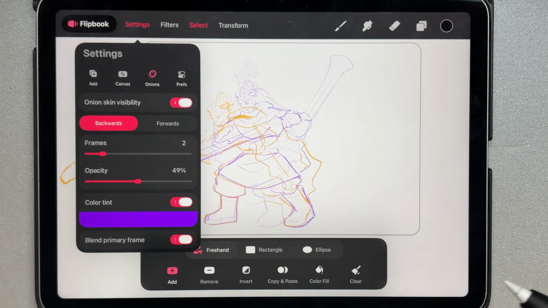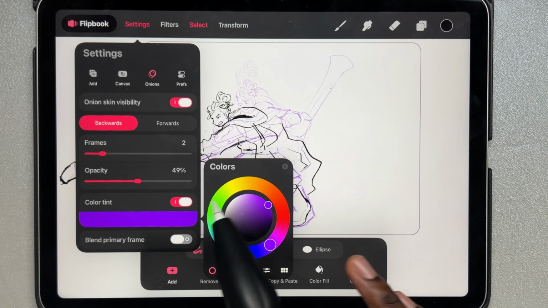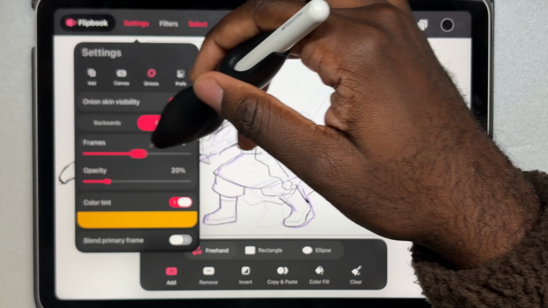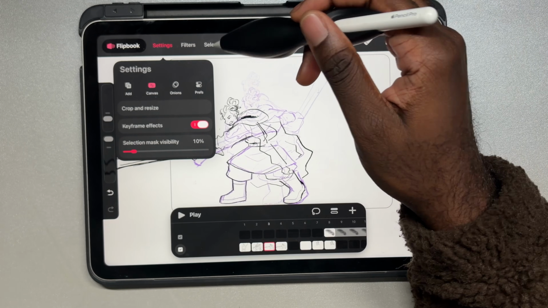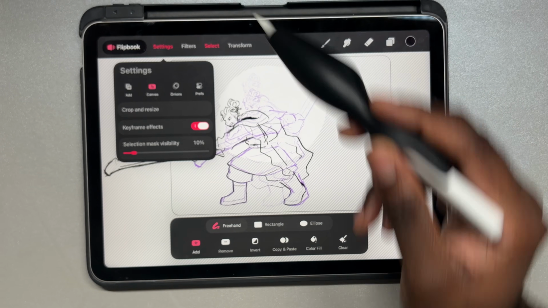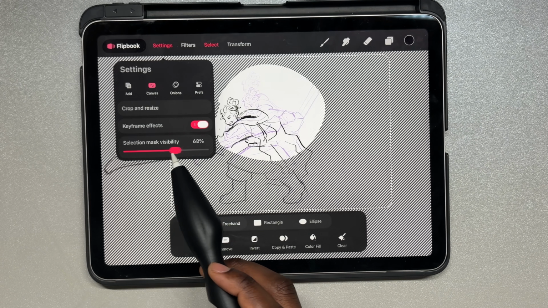I don't know why I would want to do this, but you can do that. And then you can change the color to any color now, not just the ones they have set out. And then you have all these same options for your forward frames. Something else we have is when we select, just like in Procreate, we can change the contrast of the selection mask.